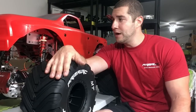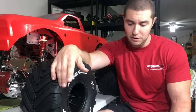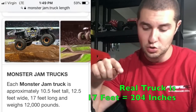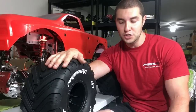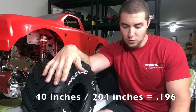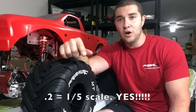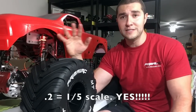Alright, so let's figure out how long a real Monster Jam truck actually is. We're just going to check the length right now. I looked it up online. A Monster Jam truck is 17 feet long. That translates into 204 inches. Now this thing right here is 40 inches. So if you do a simple division of 40 over 204, you get 0.196. Basically, you could round that up to 0.2. So yes, you get 1 over 5, and that is 20%, which is 1/5 scale.